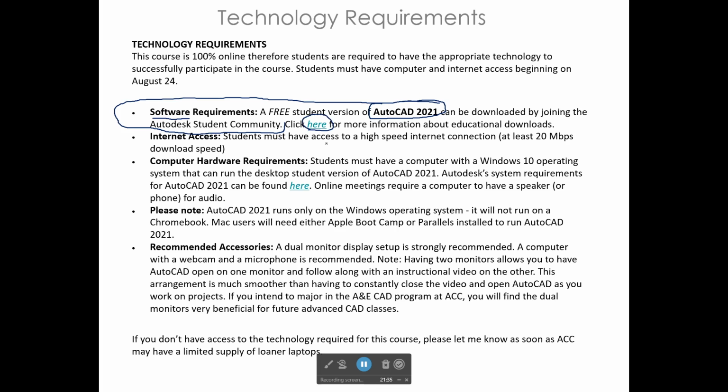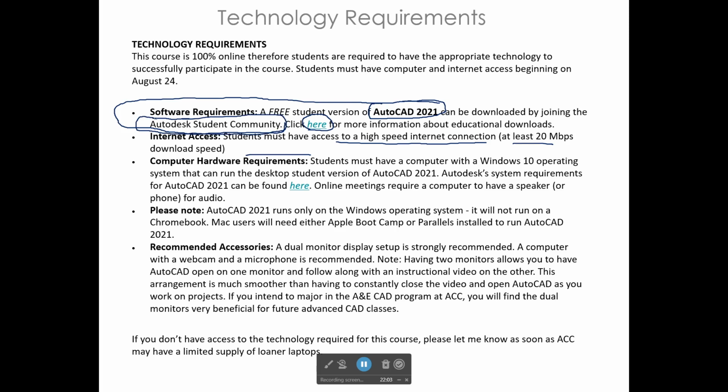The other thing that you're going to need is a high-speed internet connection. All of this is recommended by our tech support team. Now, the computer hardware requirements. What we recommend is that when you go to the Autodesk Student Community's website and you look at downloading AutoCAD 2021, it's going to give you the minimums that they suggest that you have.